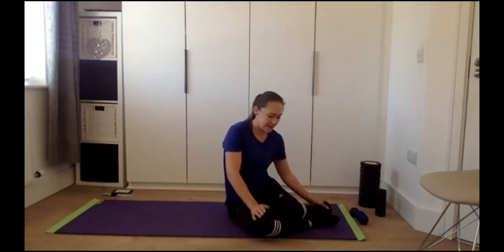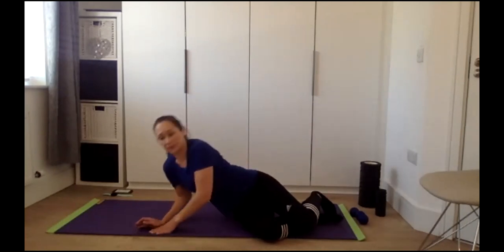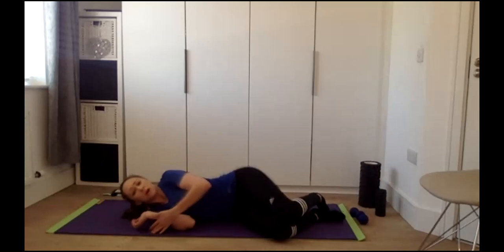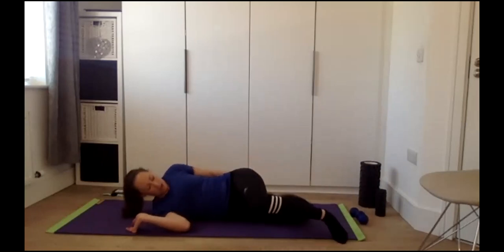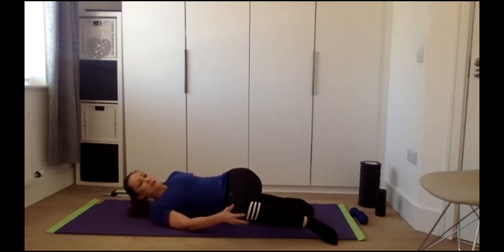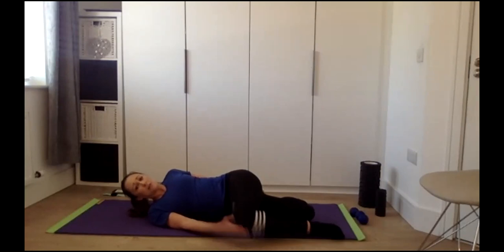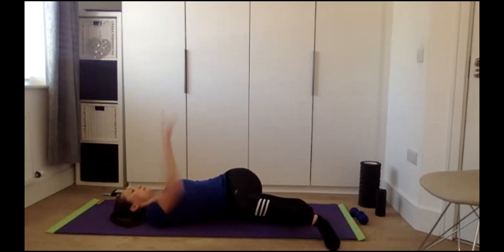And then the last thing we're going to do before I go to the questions and answers is a wrestler stretch. So if you want to use pillows for this, please do. You're lying on your side. We're going to do like a variation of a quad stretch with the bottom leg, so that you're going to hold that leg behind you with your upper hand. This leg is going to relax onto the ground, or if you have a pillow or block, you can pop it here. And you're going to think about opening up your chest towards the ceiling.